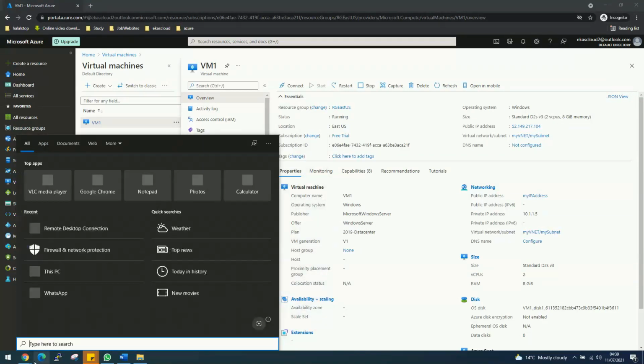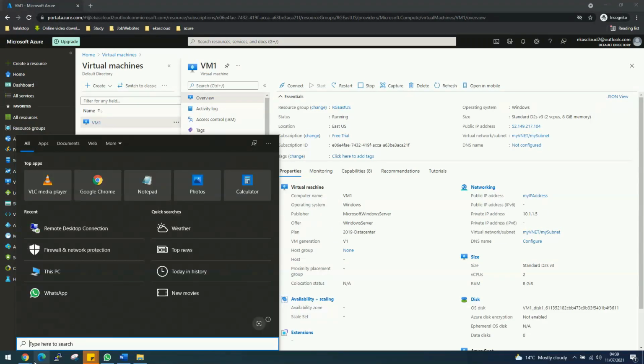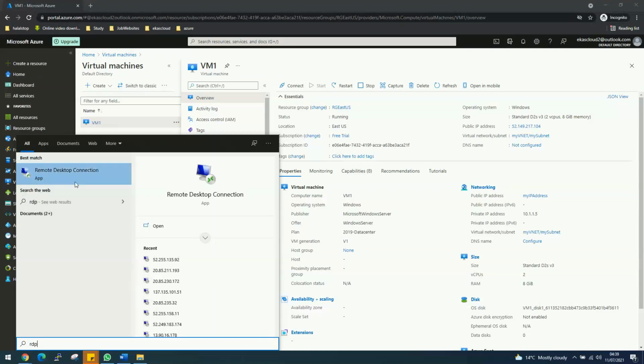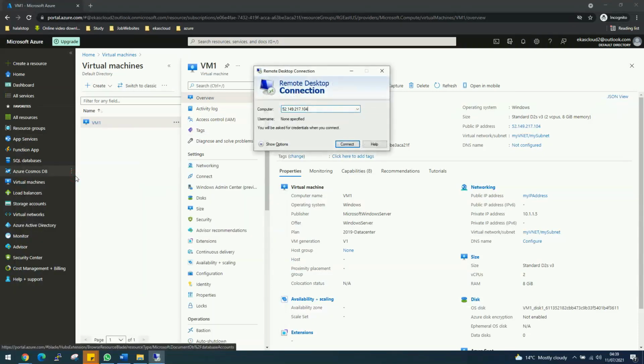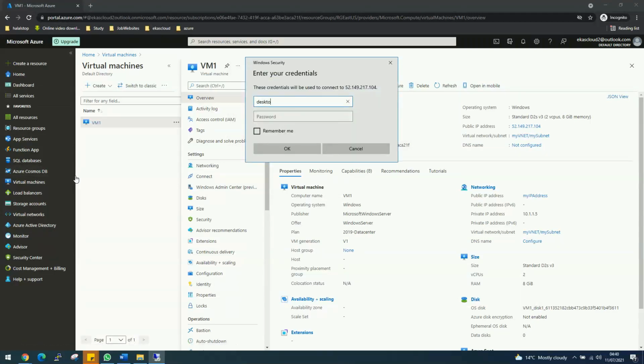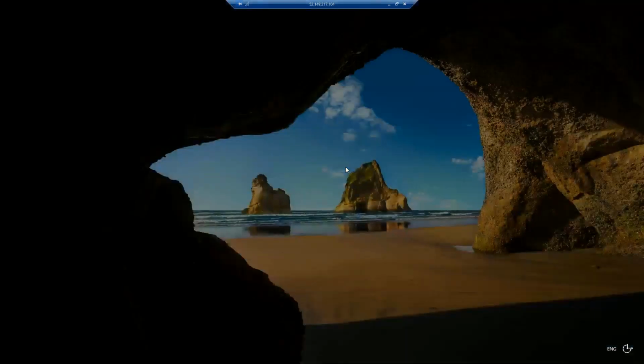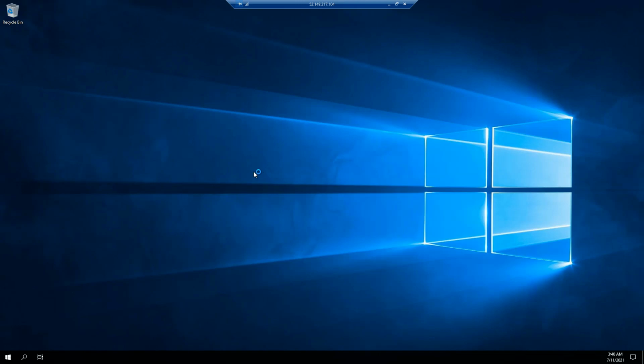So now to test it, let's go to our RDP, sorry. Paste it, and yes. Perfect. We are in now using a different NIC card, or external NIC card, you can say.